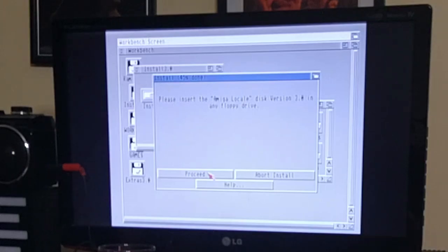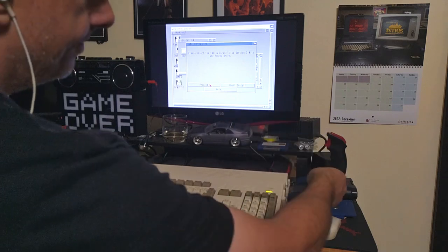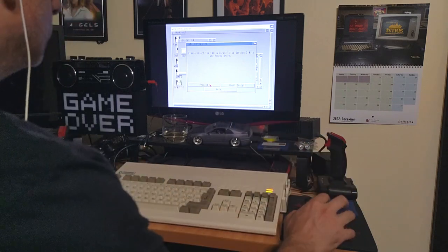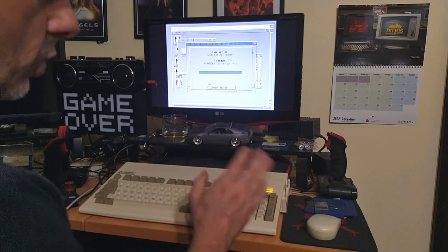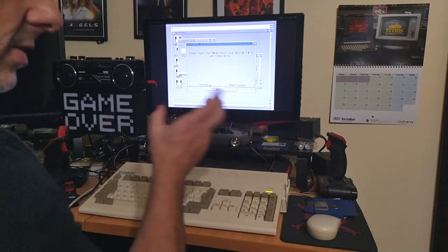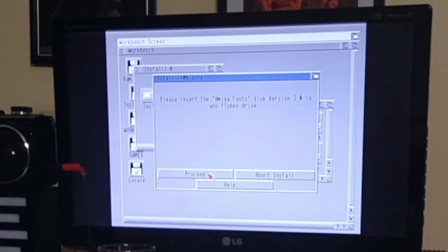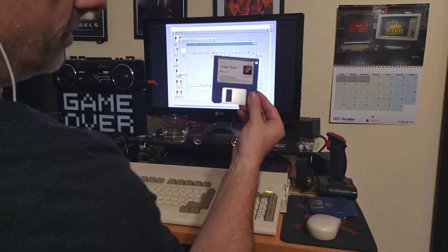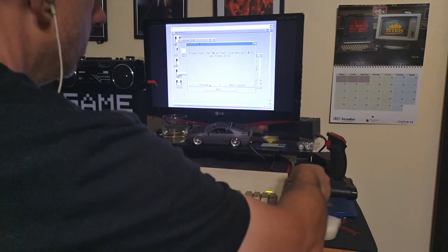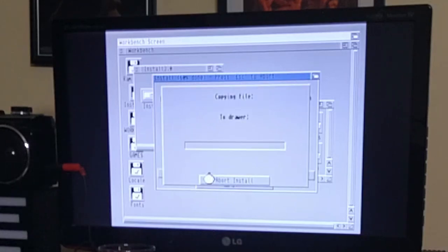Amiga locale disk. Take that one out. Locale disk. Proceed. Whereas obviously the Amiga Workbench is a lot more lean than having DOS and Windows, essentially is what I'm saying. Amiga fonts. So that was quick. I haven't had a single error so far. Don't say it too loud. Amiga fonts. You can tell I've done this before because they're all in the right order. Oh, I didn't even have to click proceed.